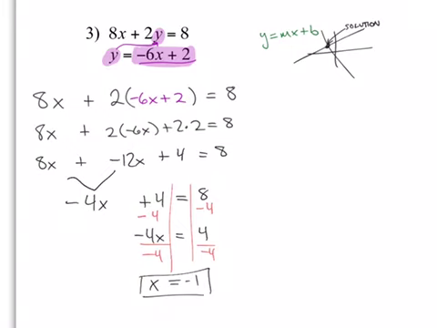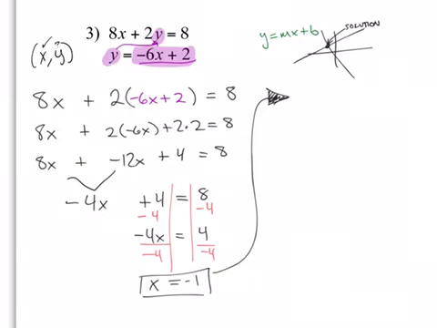This is part of my solution. That would tell me, for instance, if you look over here, that I know the x value, the x-coordinate for that point. But I only know the x part of the solution. I don't know the y part of the solution yet. A solution to a two-variable equation, or a solution to a system of two-variable equations, needs to have two different numbers. Not just the x value, but also the y value. So we've got the x value so far, we need to figure out the y value.